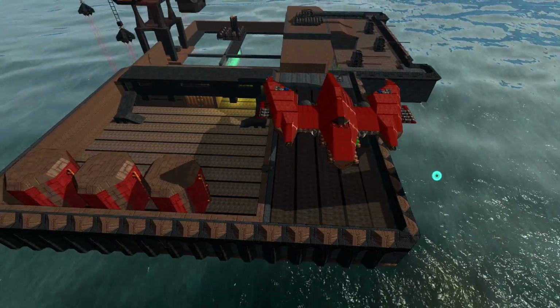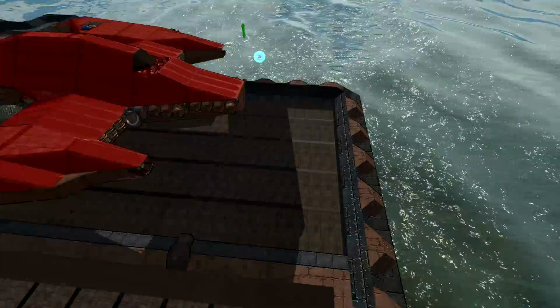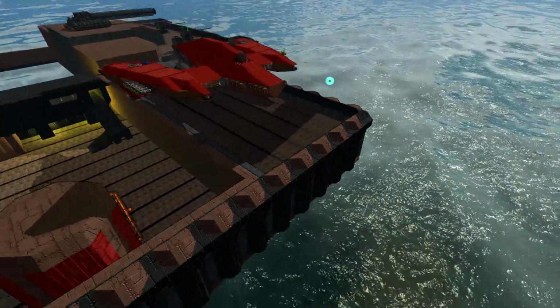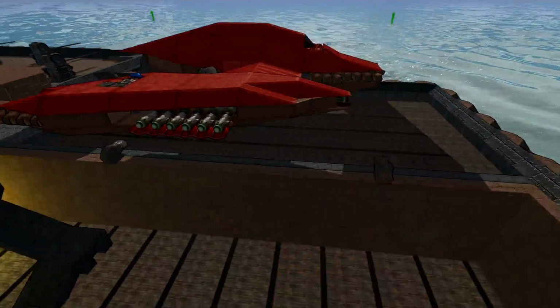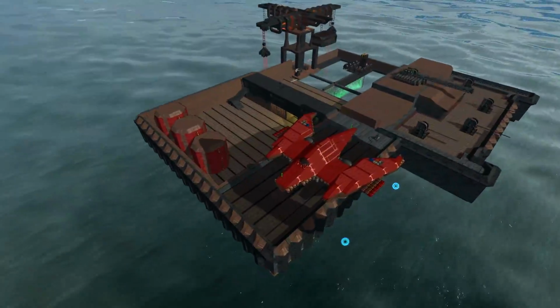If I ever do build a bigger flying vehicle, which of course I haven't yet, then I'm sure we'll need to extend the runway, I guess. Is it a runway? It's not really a runway being so small. Like I say, it's a launching platform, I suppose. But there we have it, and that's all I'm going to build today.